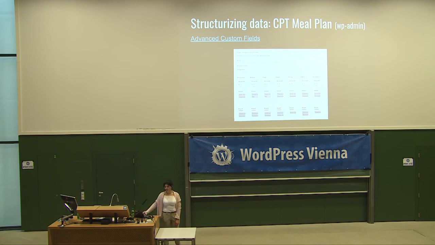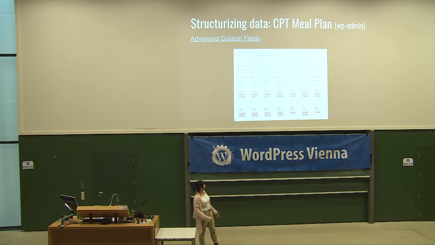This is the example of custom post type meal plan. This is how it looks in the dashboard. So it's just the table where you can pick with a graphic interface the recipes you need, and it makes it pretty easy to make the meal plans, because we have 52 meal plans for each diet in each language, and it was crucial to make this process of combining meal plans really easy for editors.